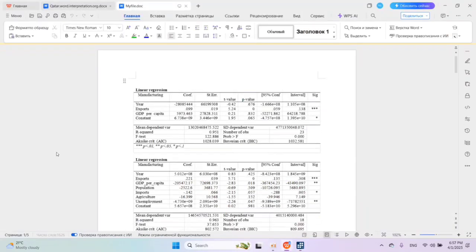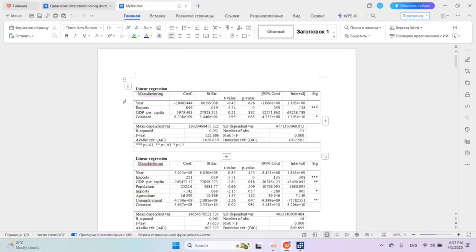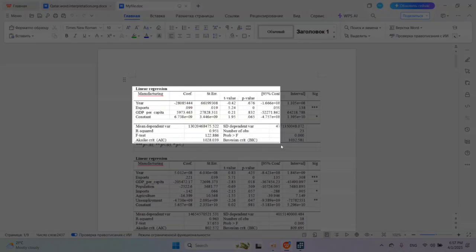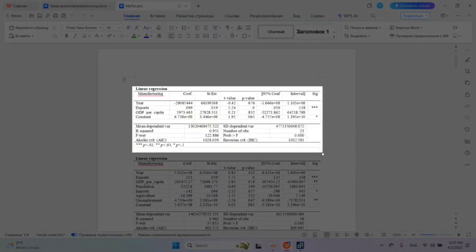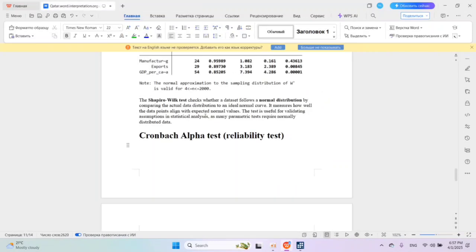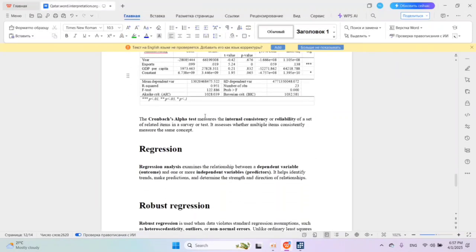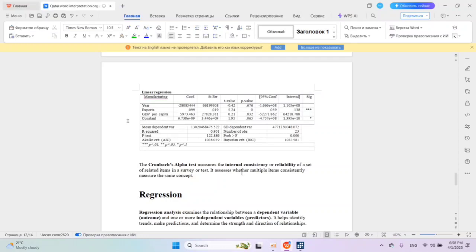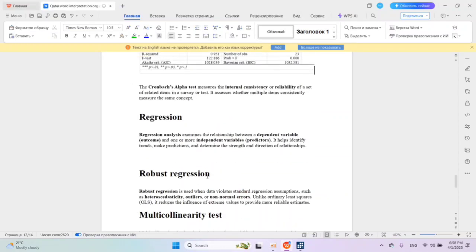We will also copy this and put it to our Word interpretation. Here it is. So the Cronbach's alpha test measures the internal consistency or reliability of a set of related items in a survey or test. It assesses whether multiple items consistently measure the same concept.